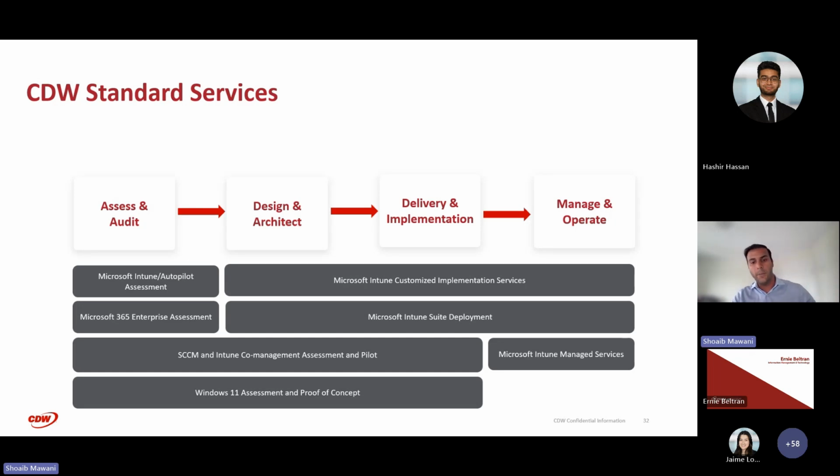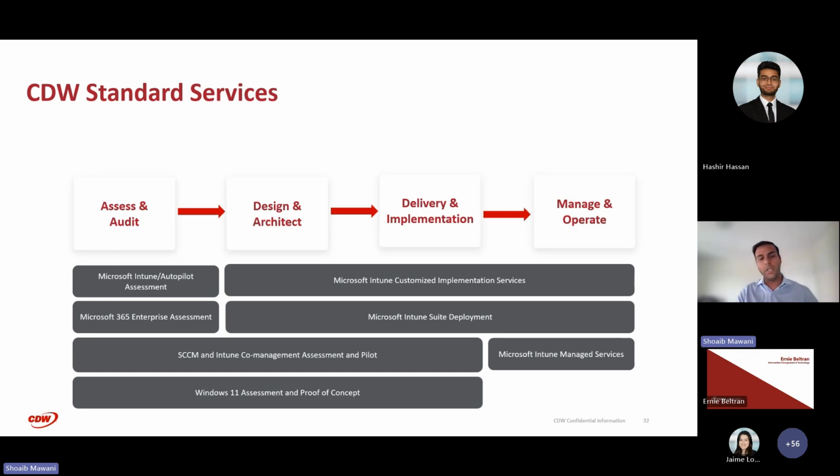Lastly, I do also want to shout out to our managed services team. We have fully fledged Intune managed services capabilities in CDW Canada. If you feel like your IT team is not strong enough to be able to manage Intune for a little while, we're happy to take that on for you, right? We charge you a specific amount per user per month or per device per month, and we'd be able to take on your Intune environment for you. And all you would have to do is open up tickets with us, let us know exactly what you need from an Intune perspective.